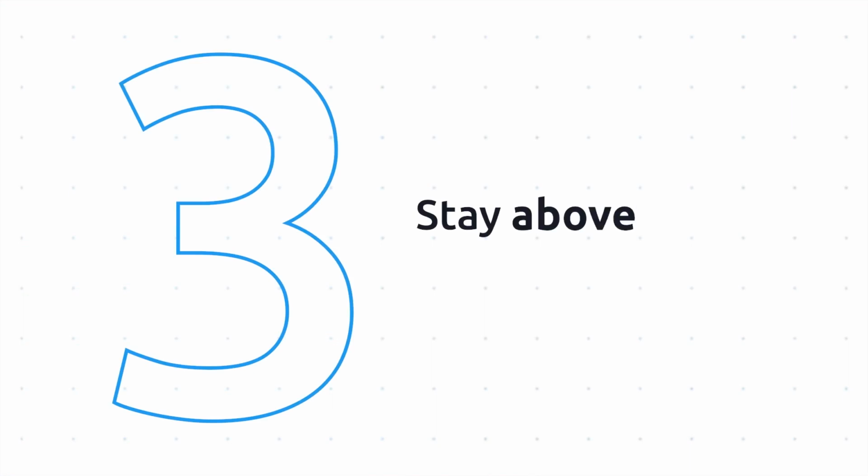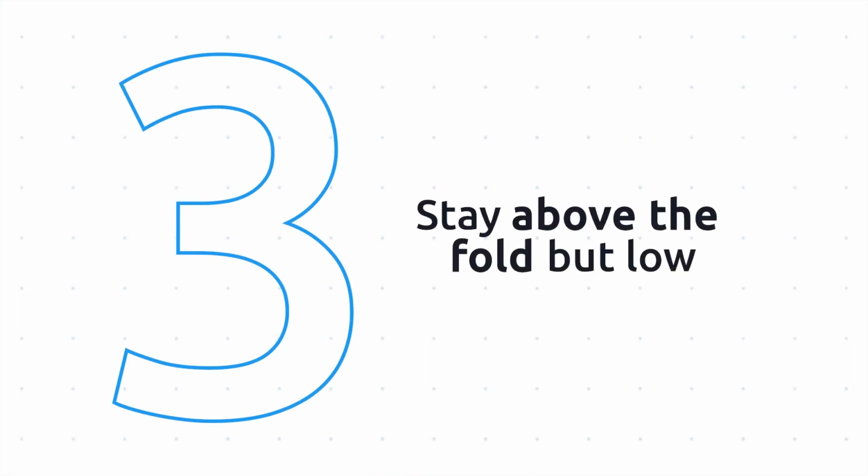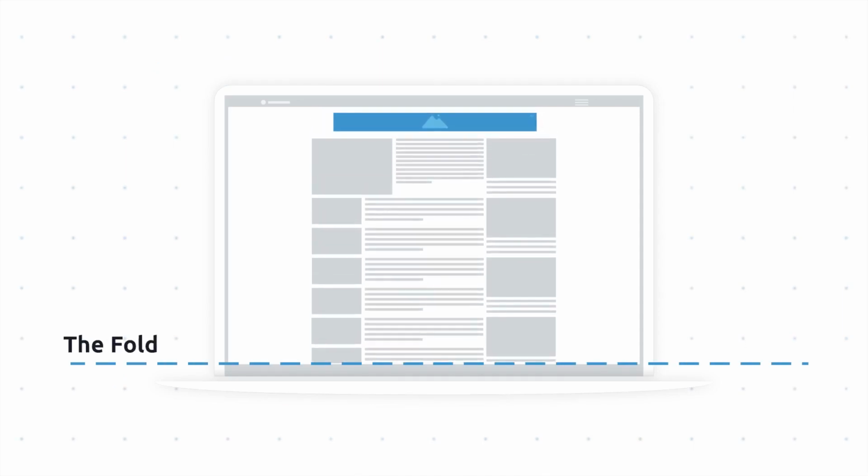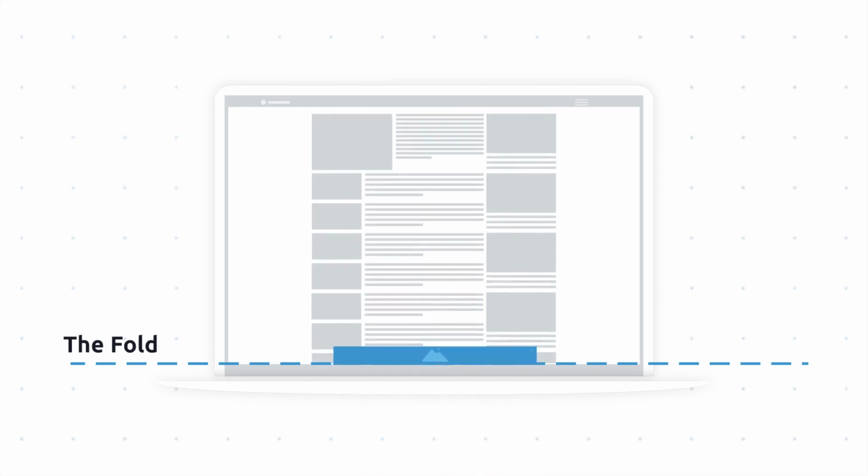And number 3, you'll want to stay above the fold, but keep it low if possible. You generally want to place ads above the fold or before the first scroll, but you might be surprised to find out that higher on the page isn't always better. In fact, the lower you can place an ad while keeping it above the fold, the better.